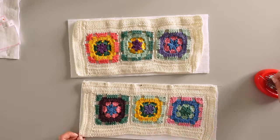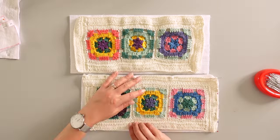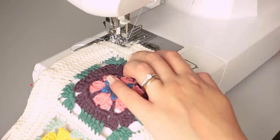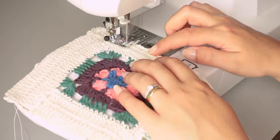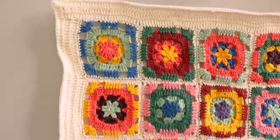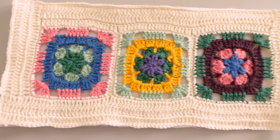And by the way, my side pieces are not folded and pressed on the top edge, as you can see. I made a mistake and I realized it way after that I forgot to do this step. So don't pay attention to my mistake. I told you to do it in the previous step, so you're good. So all around 5 mm from the edge. This is how it looks so far.